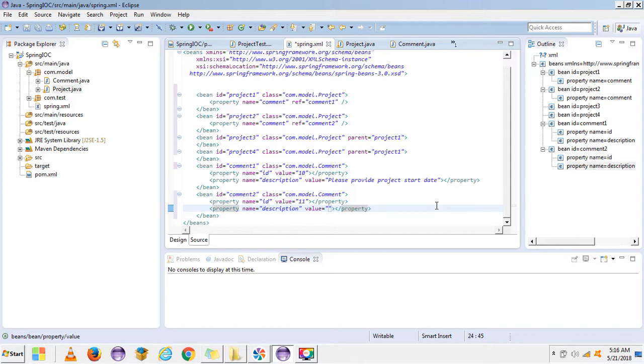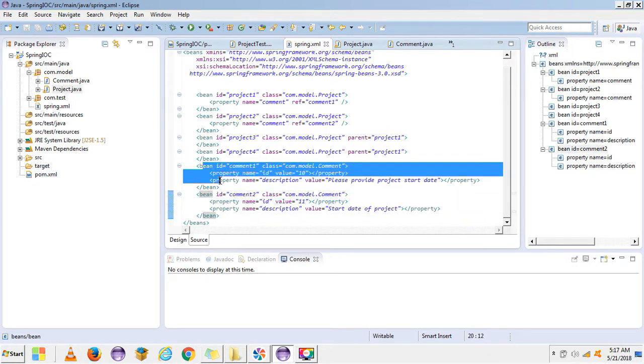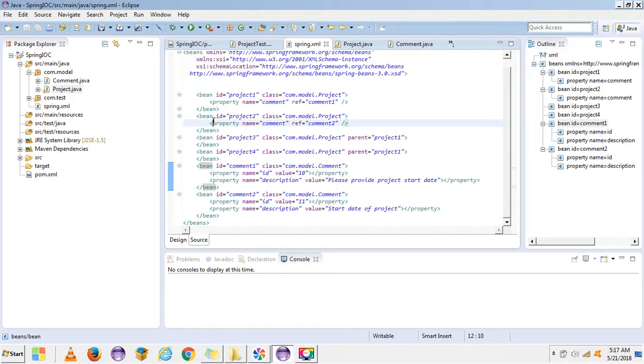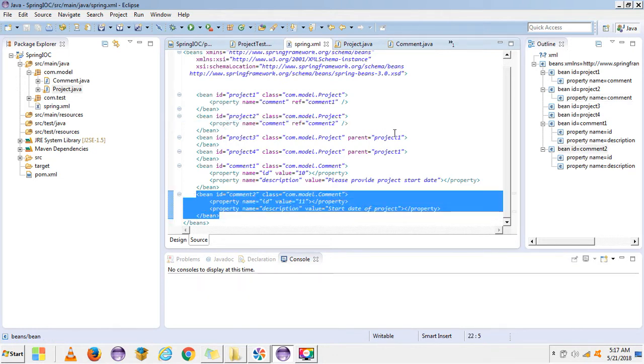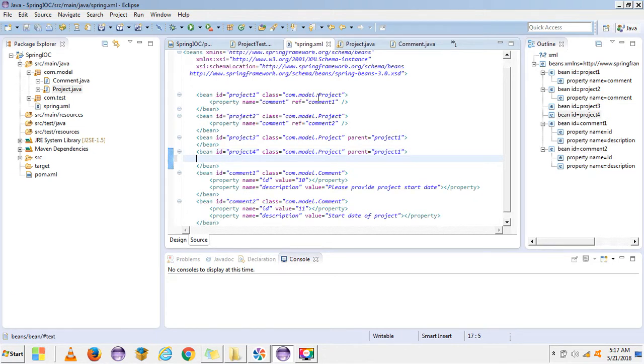So comment 2 has different values for its properties, and comment 1 has different values. This bean already injects the comment 2 bean, and let's say I want it injected here in project 4. The first thing I can do is copy this from here to here.